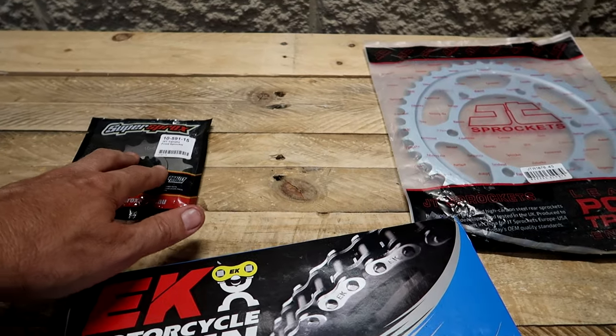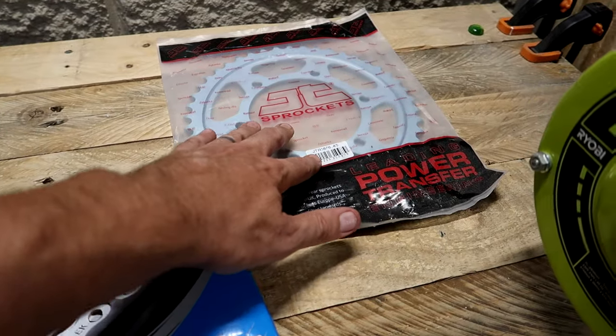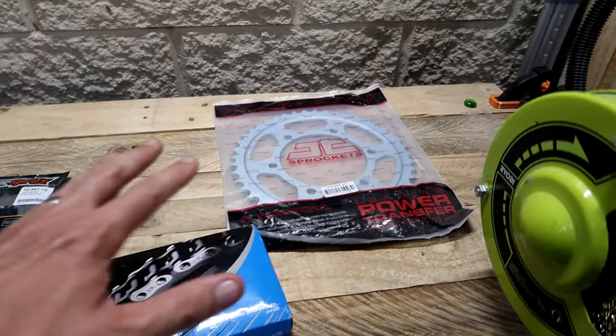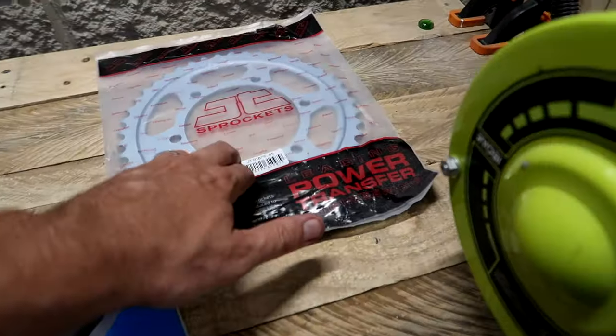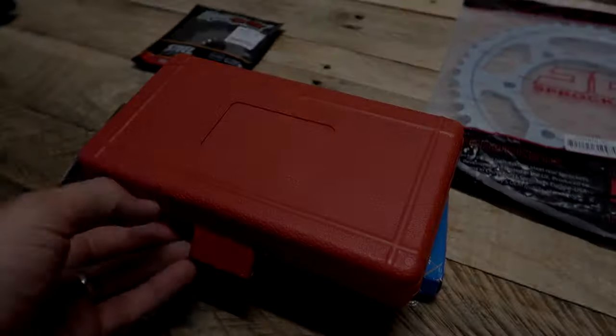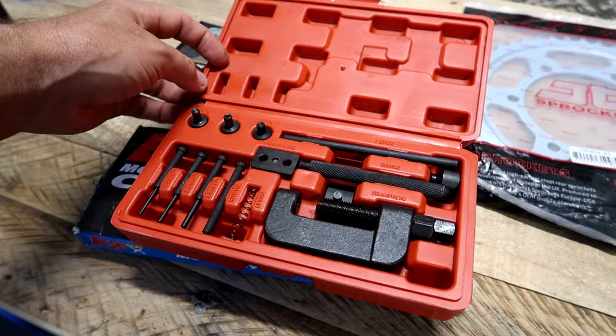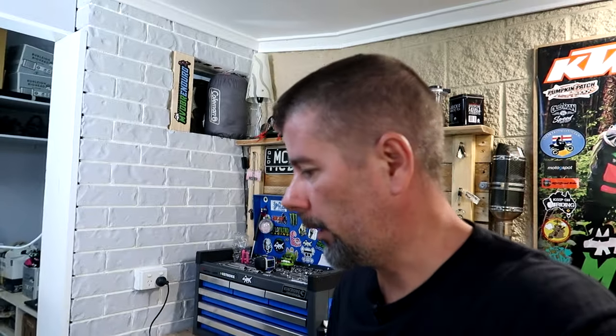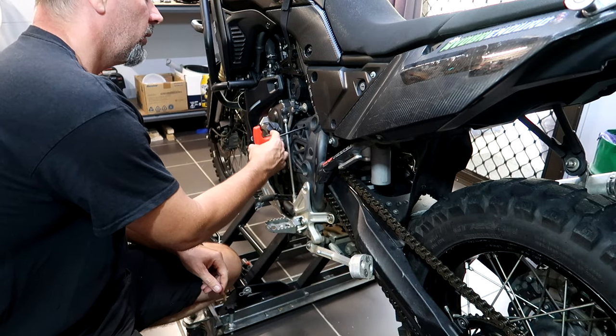If it was no good in the rough stuff I would have gone back to the 15. In the end - 45, gone down one tooth in the back, I don't think I'll notice the difference. The reason I got the 45 is the seller happened to have it in stock, so close enough. The chain tool is the cheapest you can get - I've seen pretty good reviews, about 20 bucks. Obviously the first step is to remove the front sprocket guard, and I'll loosen off the countershaft sprocket nut first - I'll need to put my foot on the rear brake to stop the engine turning over since I don't have an impact ratchet. We need a 5mm Allen key for the front sprocket cover.